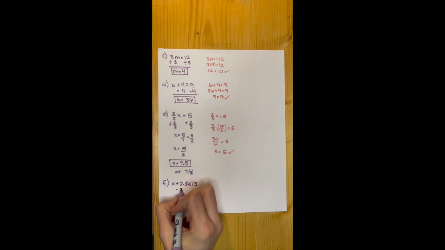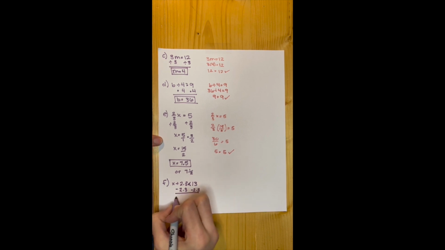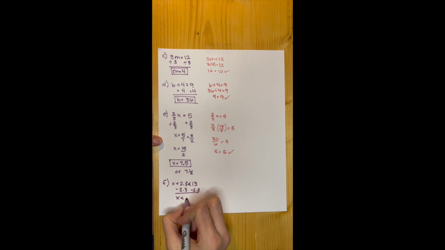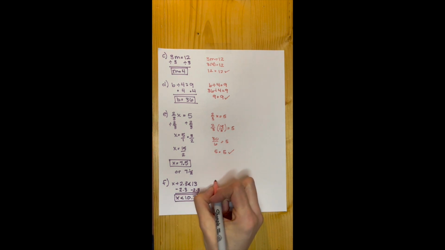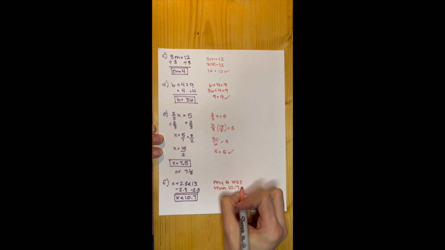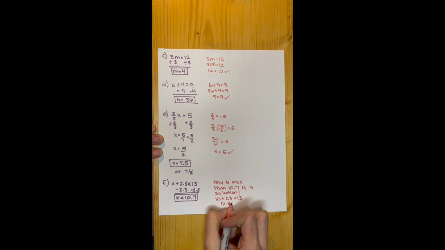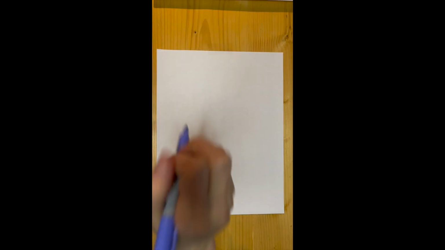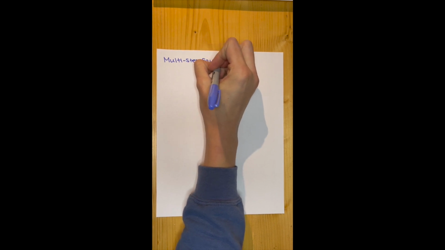We're going to subtract 2.3 on both sides. 13 minus 2.3 is 10.7, so x is less than 10.7. With an inequality, when we have that less than or greater than, whatever your symbol is, it just means that any number less than, in this case, 10.7, is a solution to this inequality. So to check it, I'm just going to plug in 10. That's less than 10.7. So those are one-step equations. They only took one step to solve them.